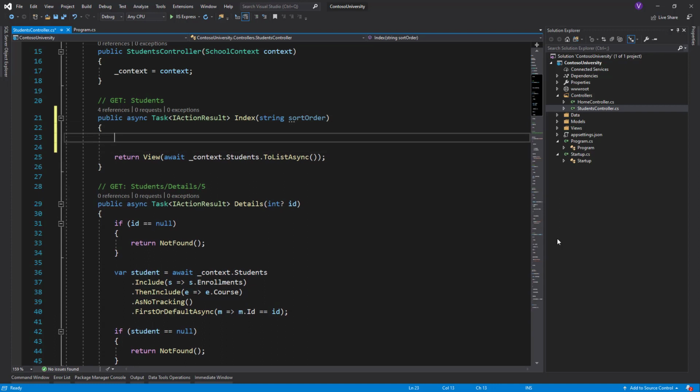So let's start. We set ViewData, which, as I mentioned in the previous videos, is just a simple dictionary. The value of the dictionary is NameSortParm: if the sort order string is null or empty, then name descending, else nothing.